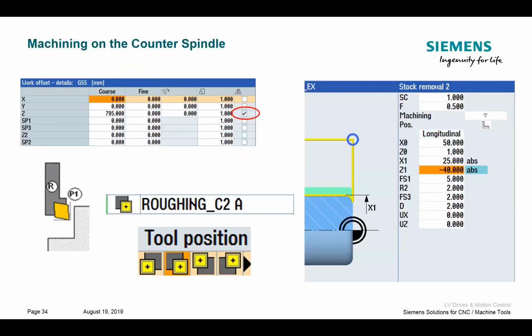I let the system variables program all this for me, but I do want to make sure I am using a tool that is a right-handed tool as opposed to a left-handed tool, or whatever the appropriate tool for that counter spindle would be, but I can use the same tool path. Because remember, negative is always towards my work holding. So I could literally copy and paste or call up the same subroutine for argument's sake, and then drive the exact same tool path on that sub spindle because of that nice little checkbox right there.